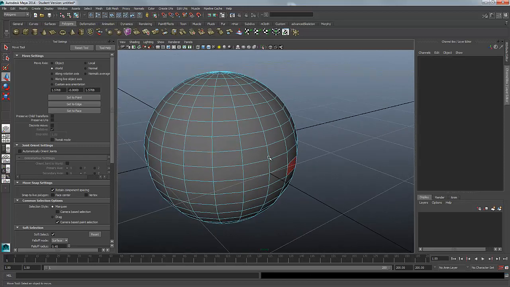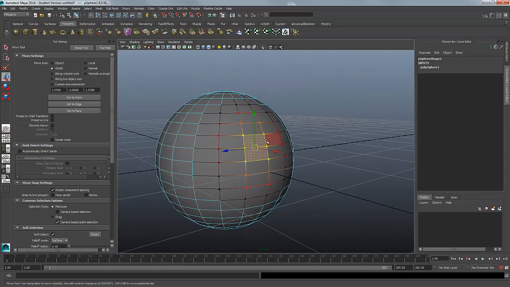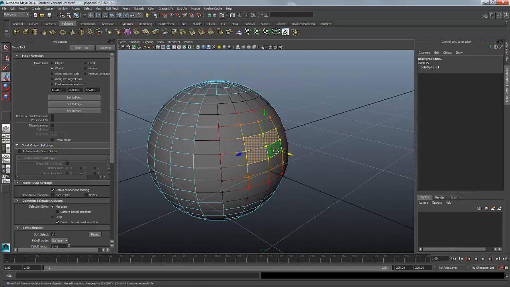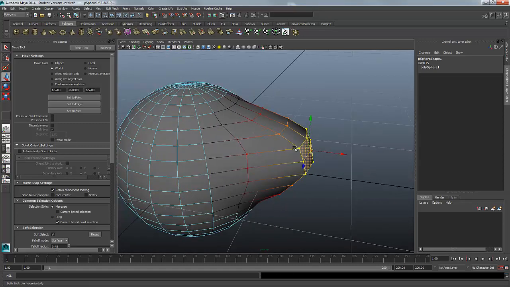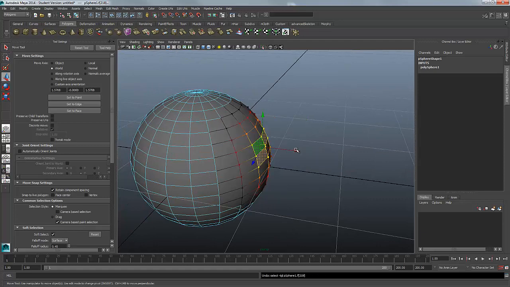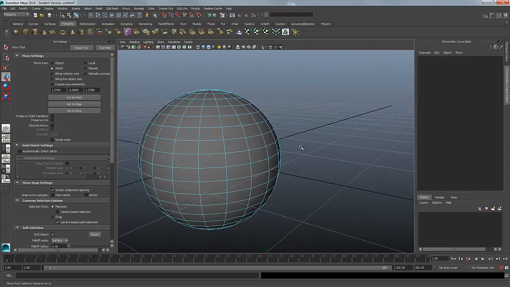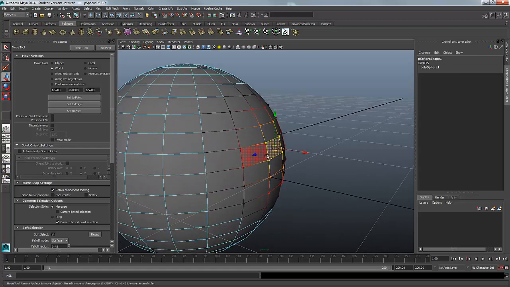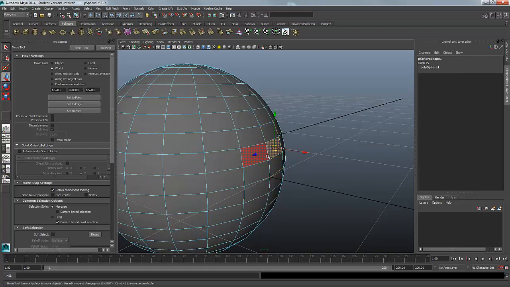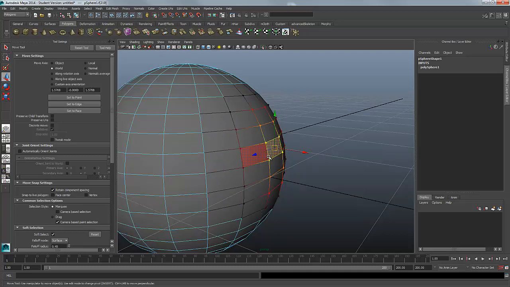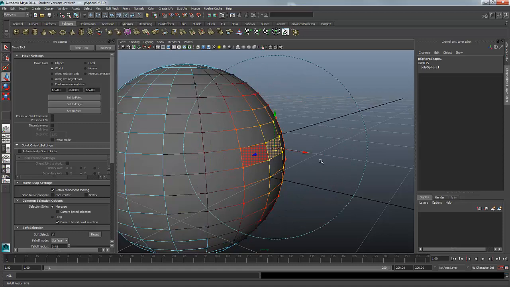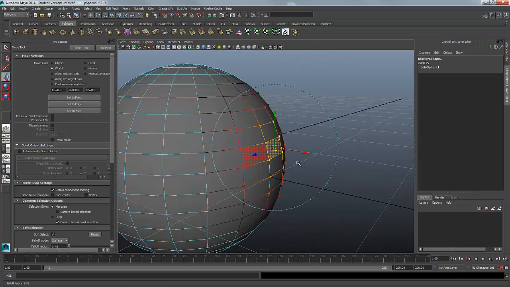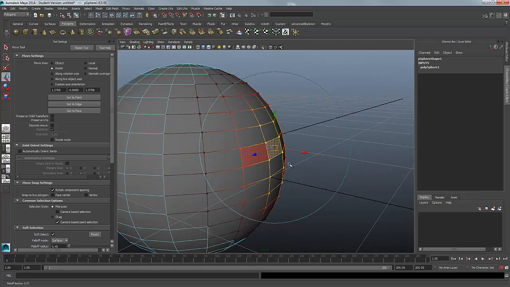So this is a great tool for quickly wanting to grab some spots and move them around and create a shape that's a bit more organic. Now the quickest way to access this is actually to hit the B key on the keyboard. So the B key toggles this on or off. And we can also hold down the B key, the left mouse button, and scrub left or right. And you can see that we can also increase or decrease the fall off of the soft selection tool.